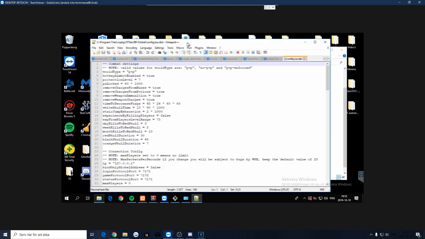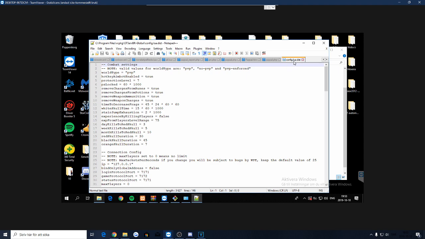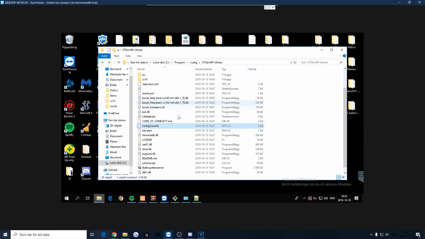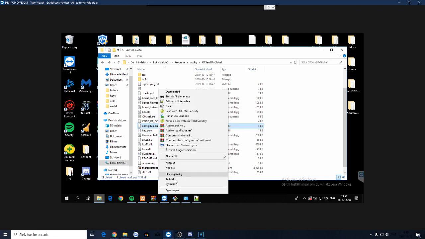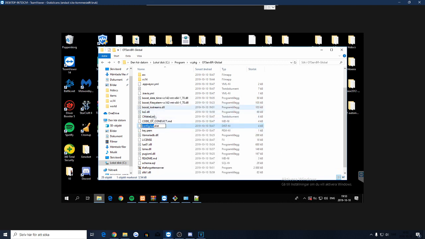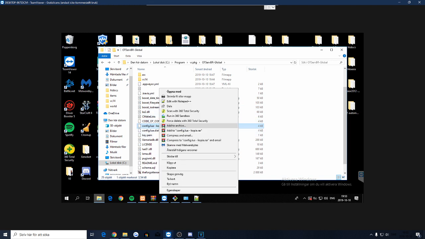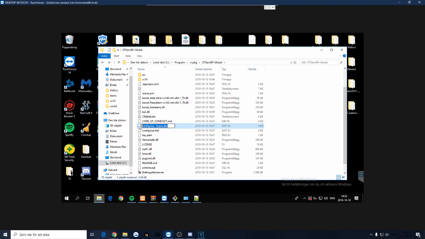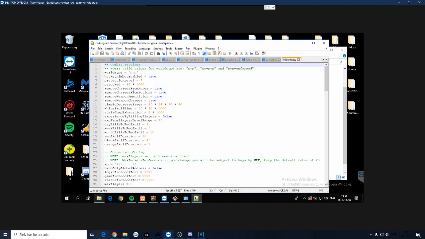So from here, you can see that it's a config.lua.dist. So close it down and copy and paste and rename config.lua. Yes. Go ahead and open this. And from here you have the whole database and the whole configuration system. So for here you can change, for example, daily kills to Red Skull, weekly kills to Red Skull, month kills to Red Skull, experience from player killing, etc, etc.